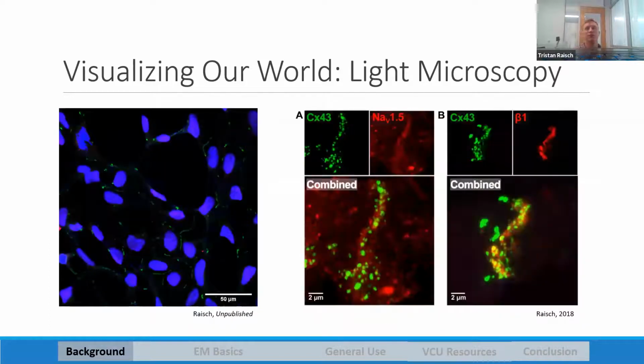The resulting images from this light-based process are among the most striking we can create. On the left here is an image of cultured kidney cells, which I've stained to show the nucleus and cell-cell junctions. And on the right is an image from human atrial tissue, stained to show the overlap between gap junctions and sodium channels. This light-based imaging can be an extremely powerful tool, but is limited primarily by scale. As you can see, these images are taken on the microscale, but there is so much more information to gain orders of magnitude smaller than what these images can capture.